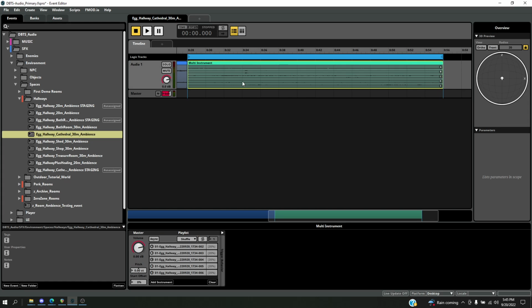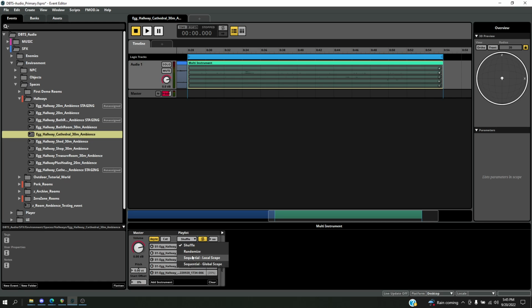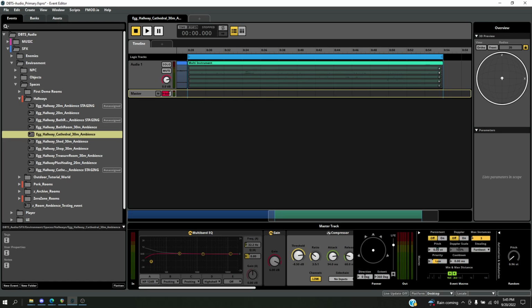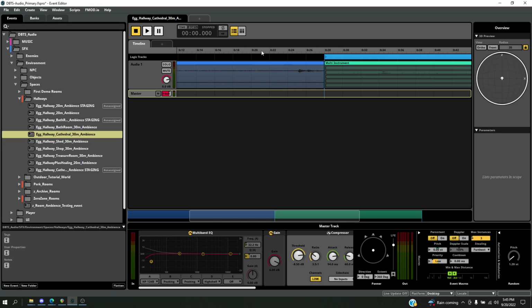But we could also make this multi-instrument here, not scatter instrument, I think I said scatter earlier, but multi-instrument, asynchronous, which means length doesn't really matter. It's just sort of a holding area. And loop it. And in this case, I actually have found it works better to do them sequentially so that it doesn't jump around too much. And then on my master, I'm going to set a little bit of pitch variation, a very small amount, so that if this hallway comes up multiple times, it could be slightly different.